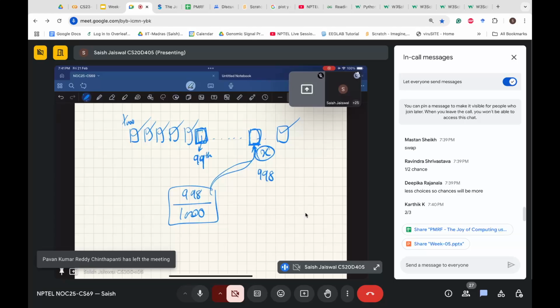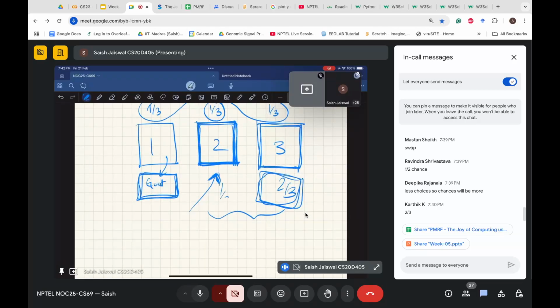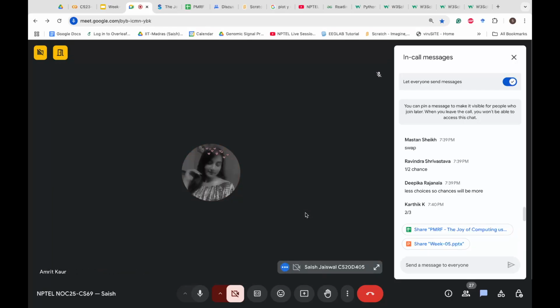So if you get any conceptual question on whether switching helps or not, yes, it definitely does, but it will not guarantee that there will be a car if you switch, because the probability is still 2 by 3. In the case of three doors, it's still 2 by 3, and there is still a 1 by 3 probability that the car might be behind the other door. On average, if you do this experiment multiple times, switching will definitely help you out. So this was the basic concept of the Monty Hall problem. I hope this is clear.